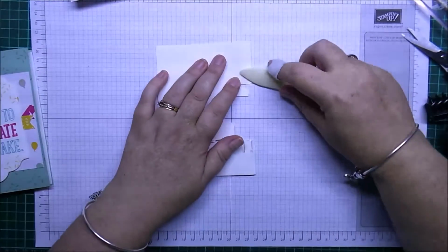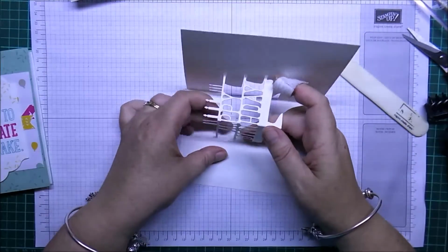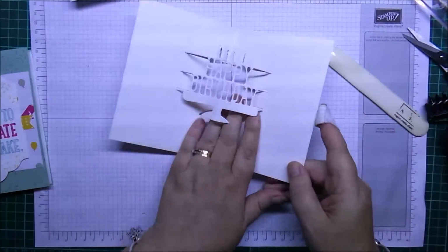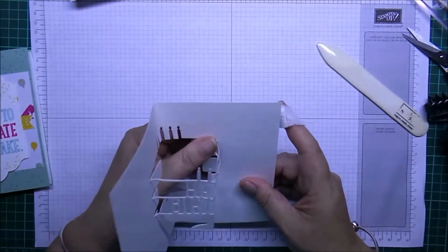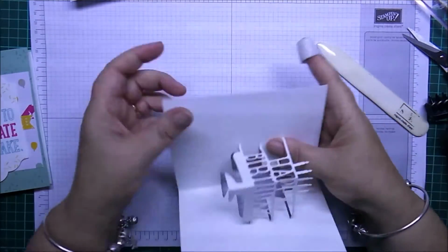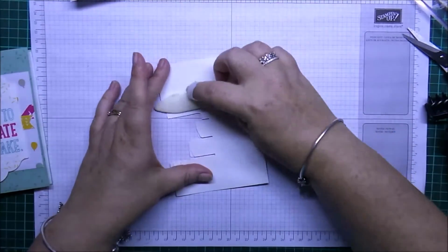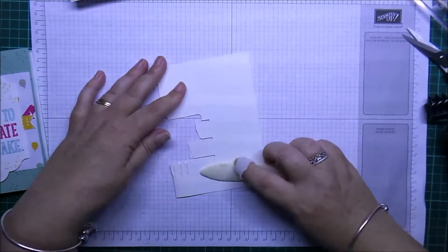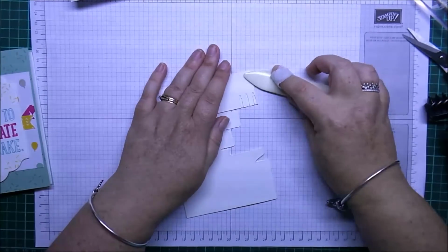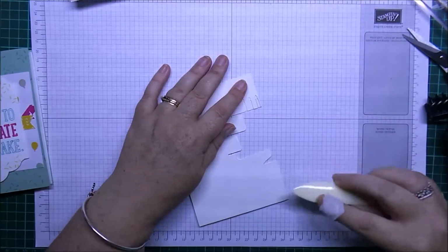You've got a little piece here next to one of your candles. I wouldn't stress too much about that, but what you want to do is make sure these pieces here fold right at the end and not part of the way. Okay, so then when it closes up, you won't get funny bend pieces. Okay, so I'm going to close that back down now, and then I'm just going to run my Bone Folder over all those pieces there, so you've got some nice clean folds happening there.